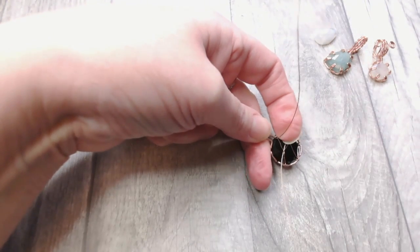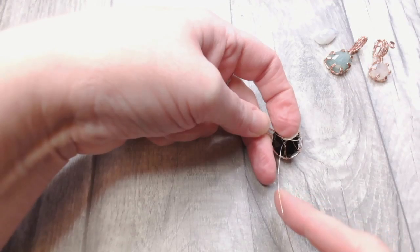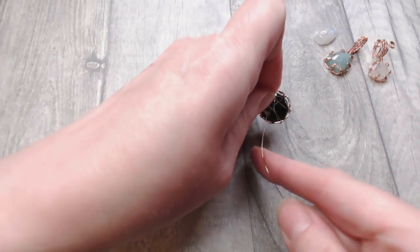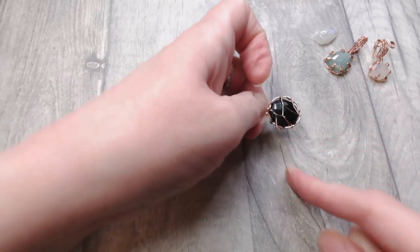Gosh, turmeric doesn't half stay in your hands. Support that wire as it comes through. Now you can see the wire is getting a little bit tense and looped, so I'm just going to support that as it pulls through.